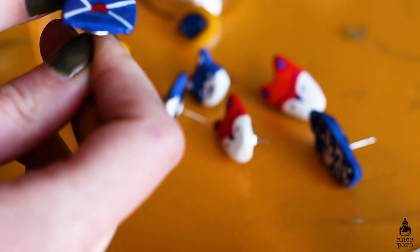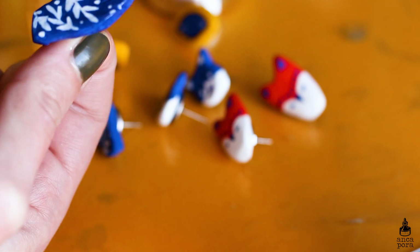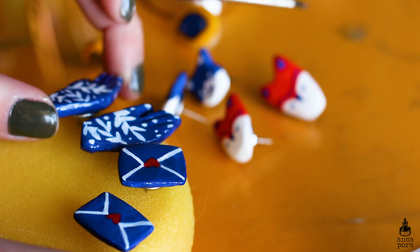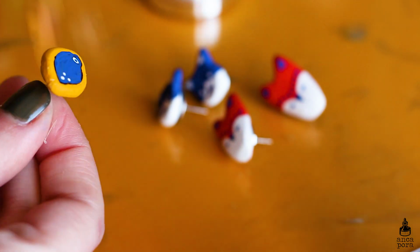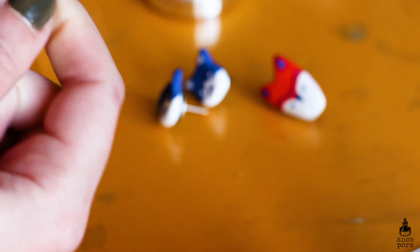And yeah, this was the process of varnishing them. I used a sponge to attach the earrings so they could dry without touching any flat surface, so this worked out great. They dried within like half a day, and yeah, this is the finished result. I really love these earrings. I think I will make more in the future and maybe add some to my shop.